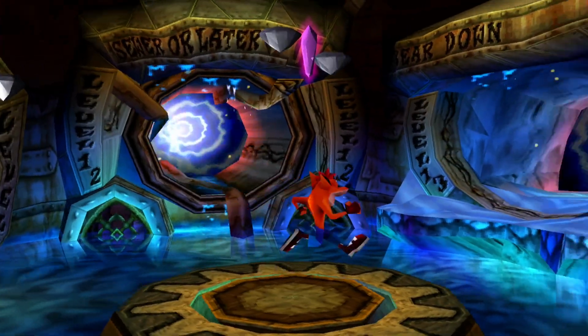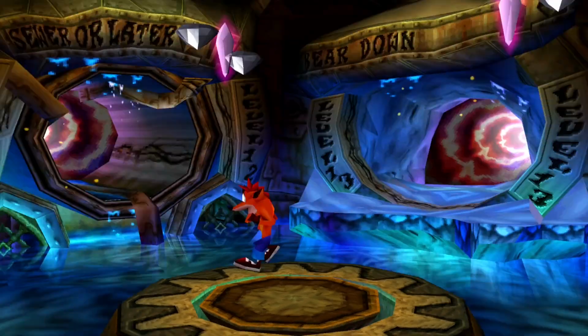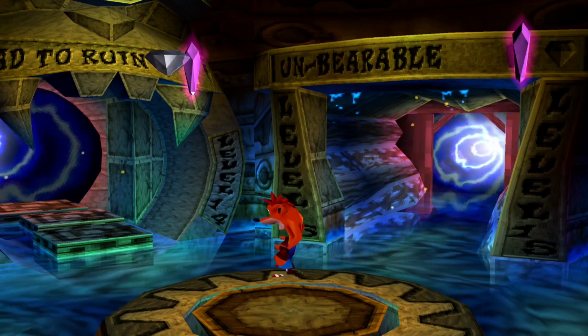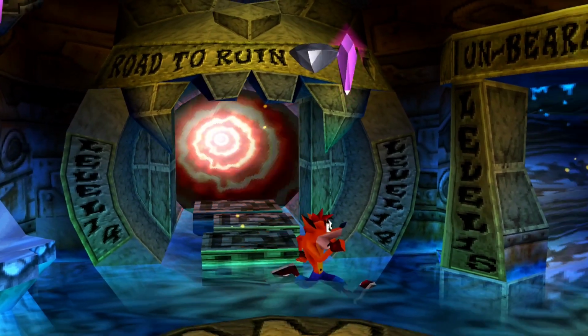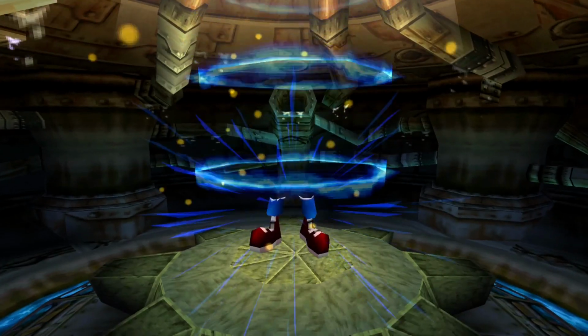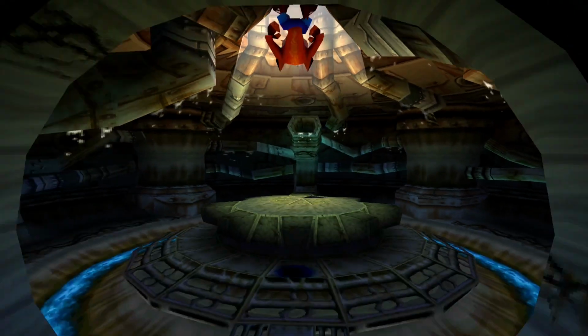Road to Ruin requires, I think it requires a hidden gem path. Yeah, I think it requires a secret area, so I can't do that yet. So we're gonna go and do Unbearable, which is a chase level, obviously. So basically, in this one, we are now running from bears.